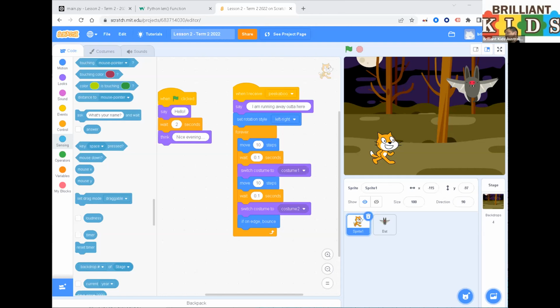Great job. If you can create a second bet by yourself, that's good. We try to follow the cat, maybe it's a bit hard, but let's try it.